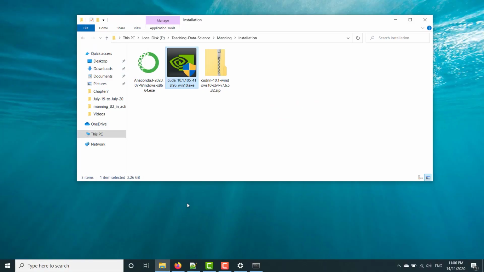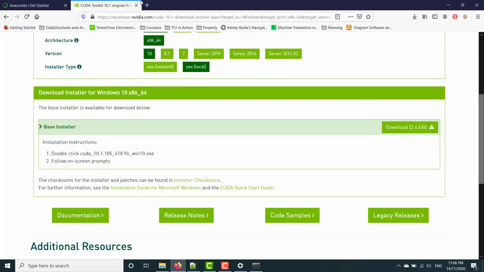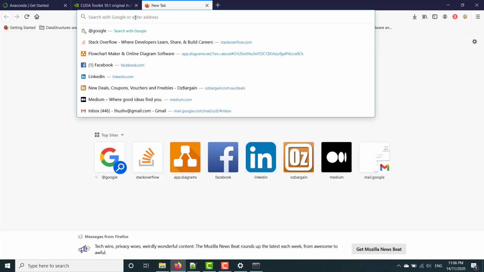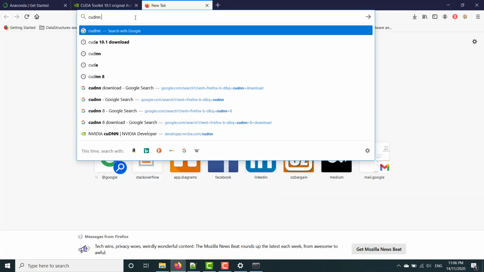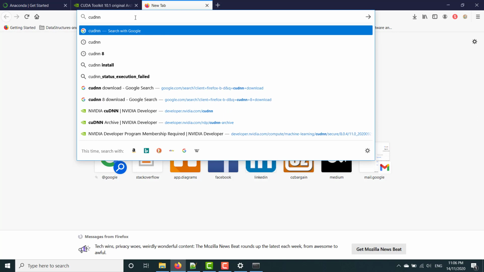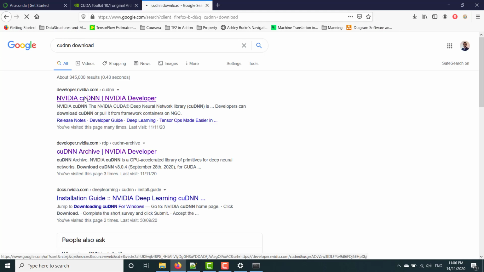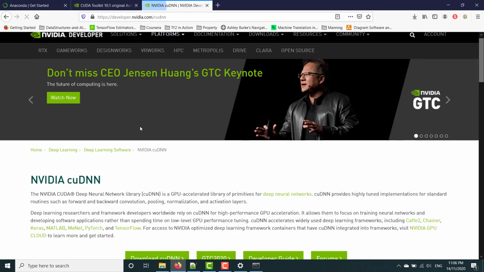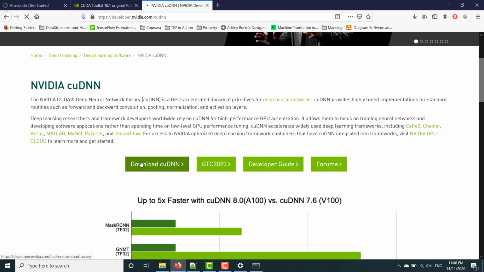The next thing we're going to do is install cuDNN. cuDNN is a library that provides various primitive computations that are related to deep neural networks. And this is also a requirement to get TensorFlow working well on Windows. So the first thing to do is find the cuDNN download page. If you search for cuDNN download, it should take you right onto the page. To download cuDNN, you need to log in by creating an NVIDIA account. Only once you log in will you be able to download this file.